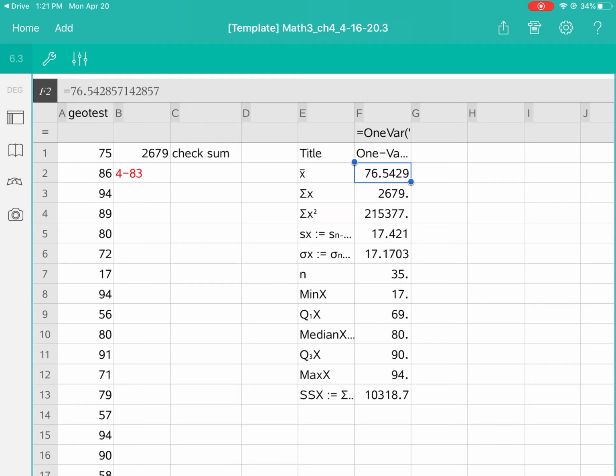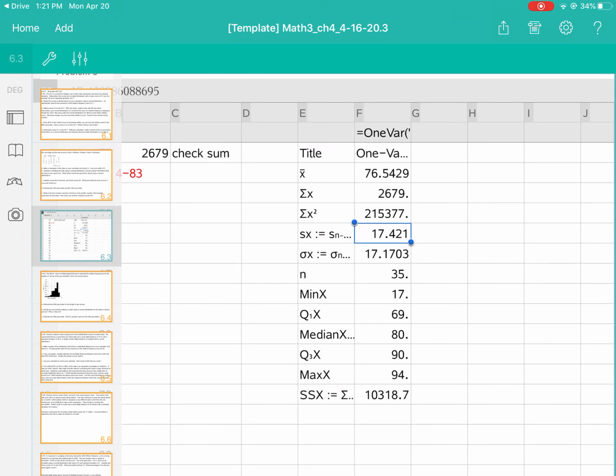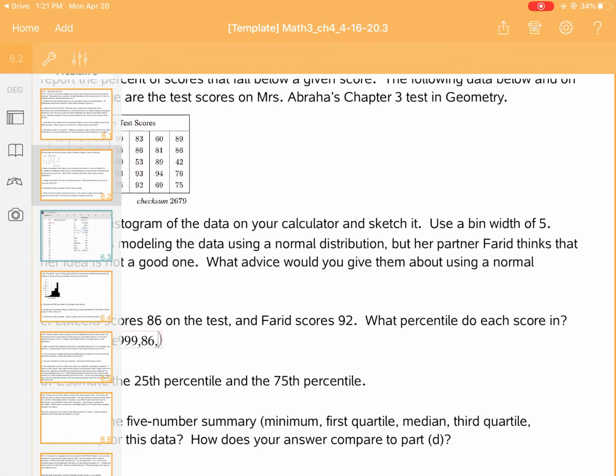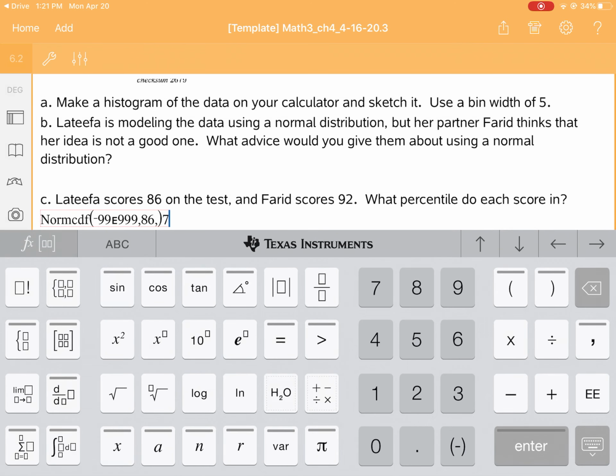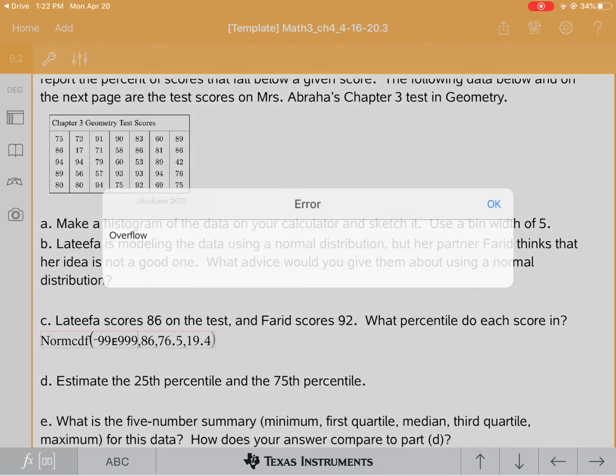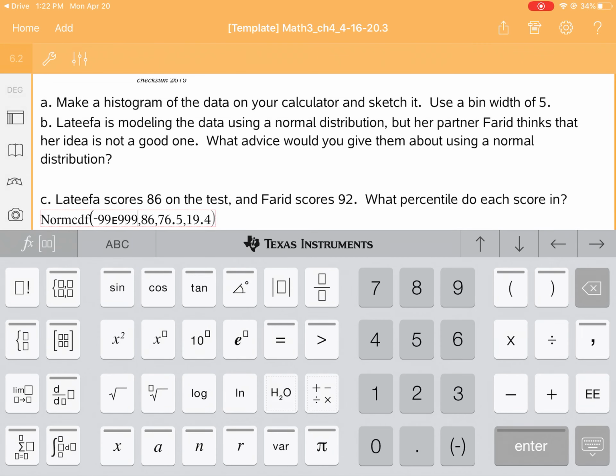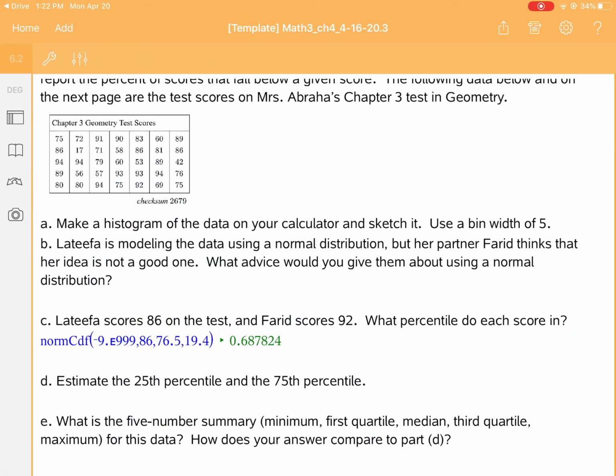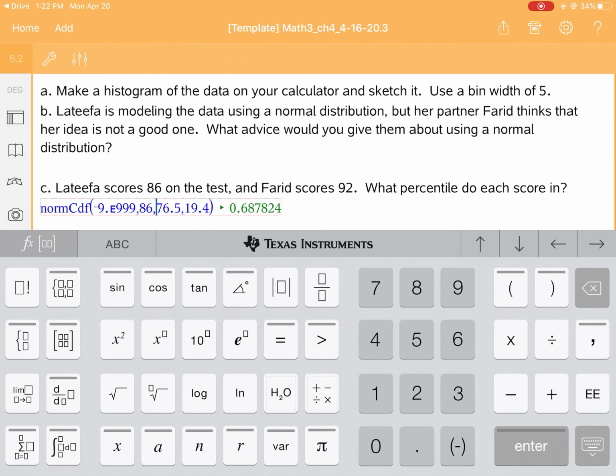The average is 76.5, and the standard deviation is 19.4. So 76.5, 19.4. There you go. So she's in the 60th percentile, and then Fareed is 92nd.